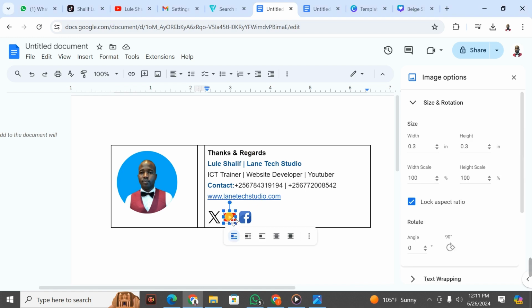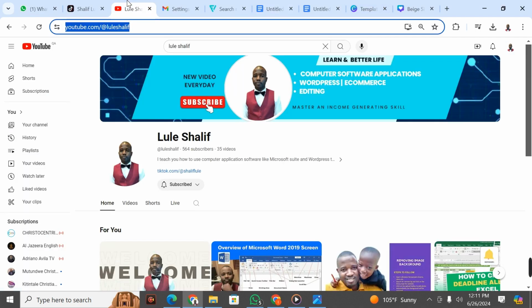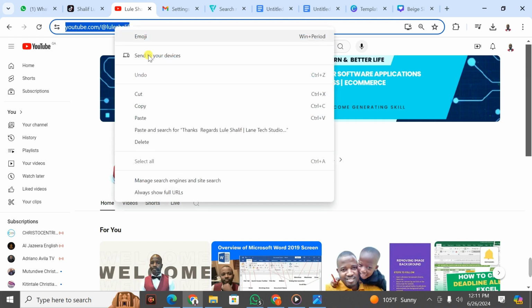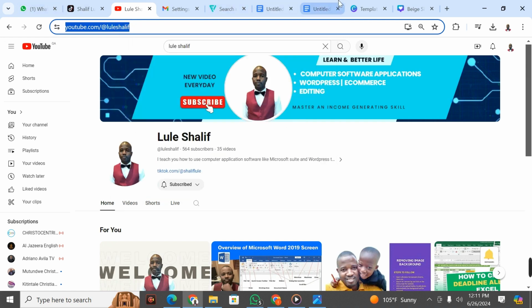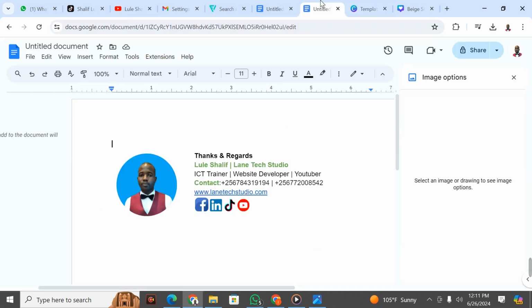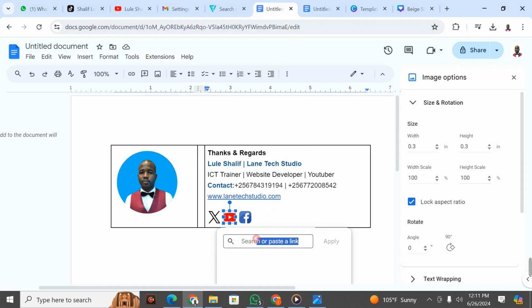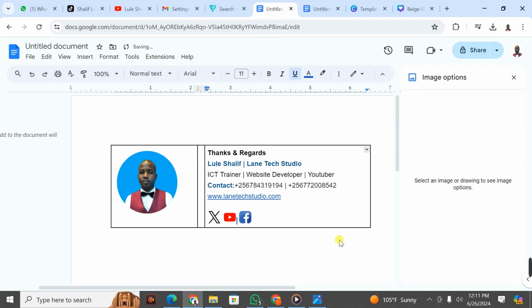Let me start with YouTube. You select the icon of YouTube, then you come here on this icon, insert a link. Of course, whatever icon you put there, you have to make sure that you have a link for that icon. So you select the icon, you click on insert a link, then you paste the link, then you click on apply.